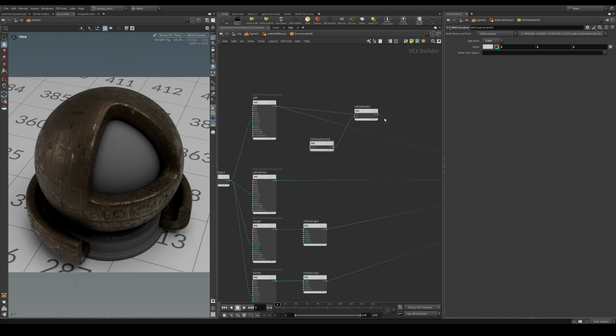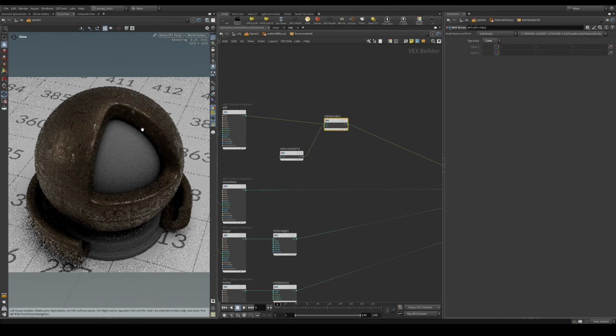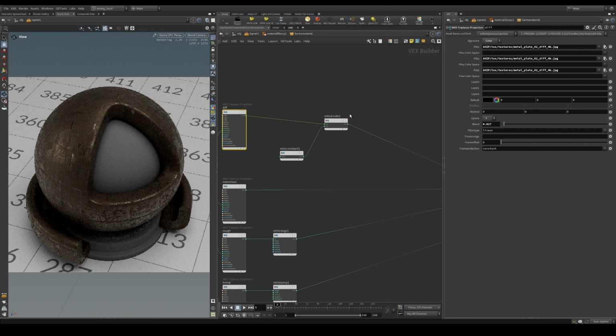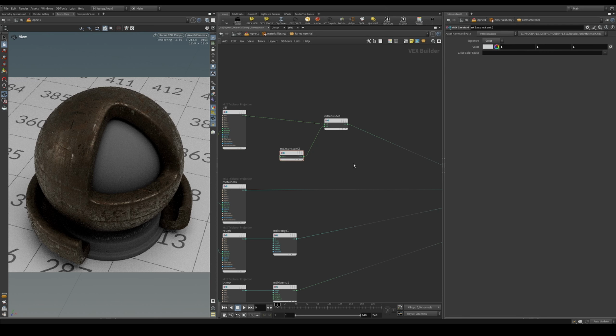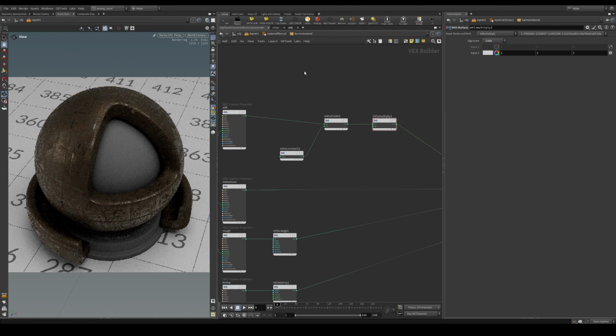And if we put that back into the base color, you can see nothing happens because a number divided by 1 is the same number. We put down a multiply here for now as well, and multiply with 1, and yeah, nothing happens.